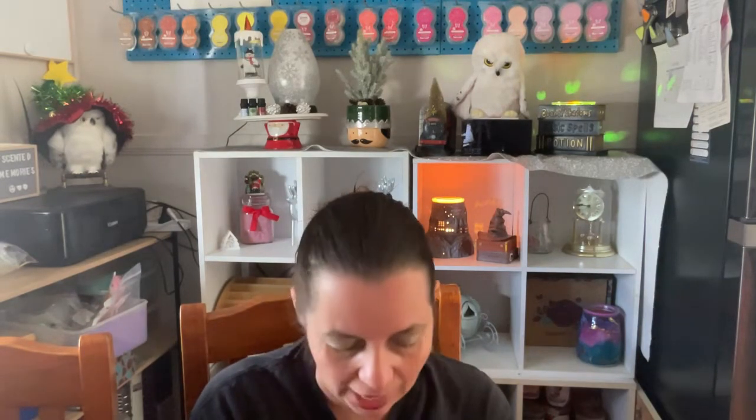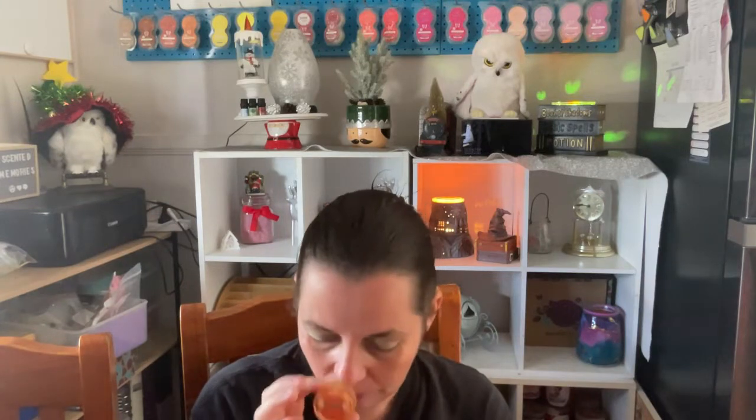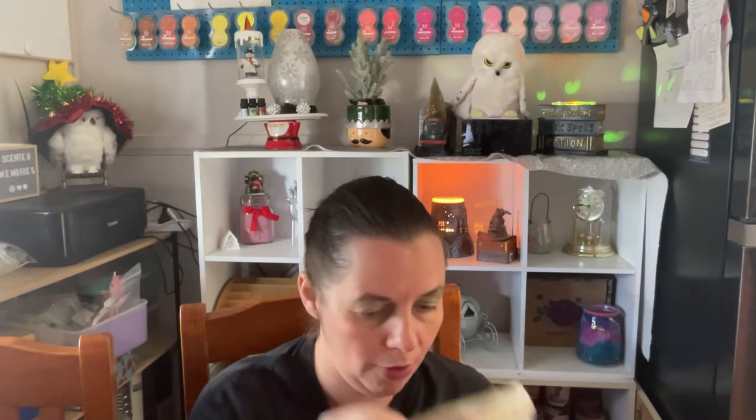I think I popped this in the boys' room, away from where it wasn't going to annoy me in other areas, because this is one of the scents that sometimes does trigger hay fever migraines for me because of the orange in it. So it's a mixture of jasmine and orange, no longer available in the catalogue. It was a scent of the month. So I had 1, 2, 3 of them. So that was in the boys' room.